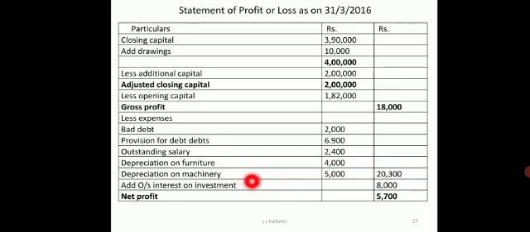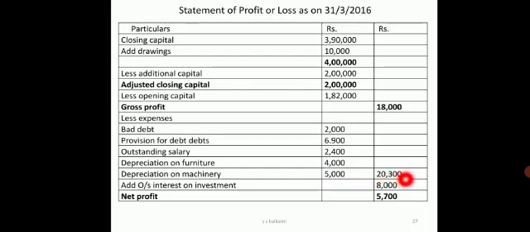Now during the year, outstanding interest already existed. That is adjustment number 3 or 4. So that was not taken into consideration. It's an income, so all incomes have to be added. So interest on investment amounted to 8,000, which has to be added. So the total gives me 28,700. Sorry, after deducting 20,300, I will get the answer. From that I will add. So the difference of net profit will be 5,700.